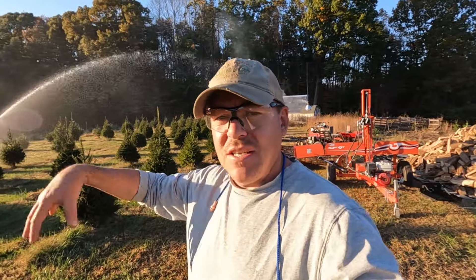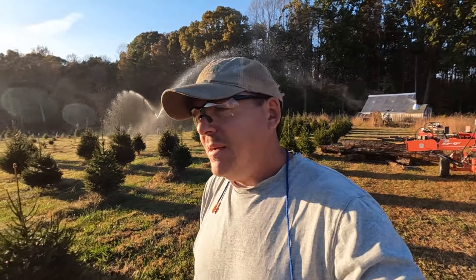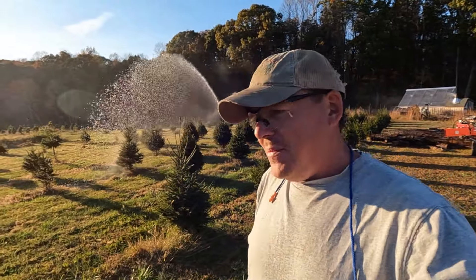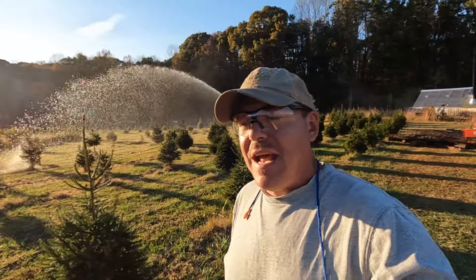On the other side of that tall grass we could reach, but everything back here — the Murray cypress and Carolina sapphires, some of which will be harvested this season — we haven't been able to get to yet. So I've got at least one more full day of irrigation. We've been going three days straight watering just to get each of the main sections covered from this point to the pond. This is the kind of thing we normally do in the middle of summer, but this year we had enough rain that I hardly had to irrigate at all.